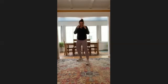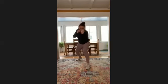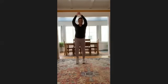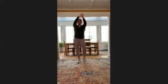Okay. Up, up, push in. Push in. Push in. Single knee. Knee. Okay, now look where your knees are. They should be right above your hips. Grab your fist, palm to the side.